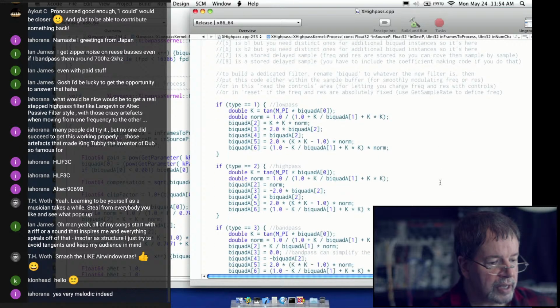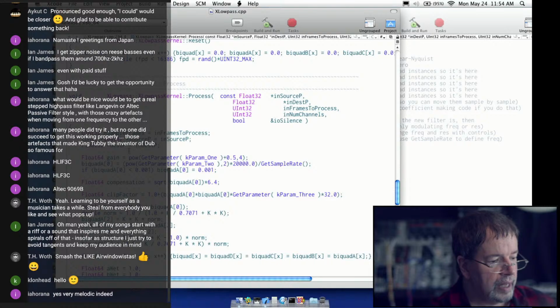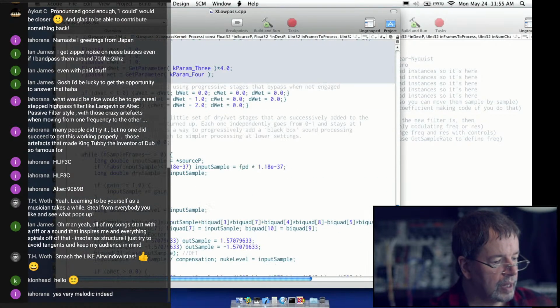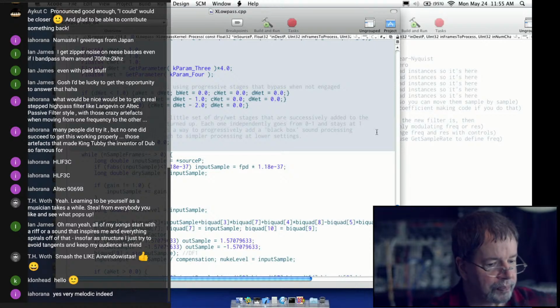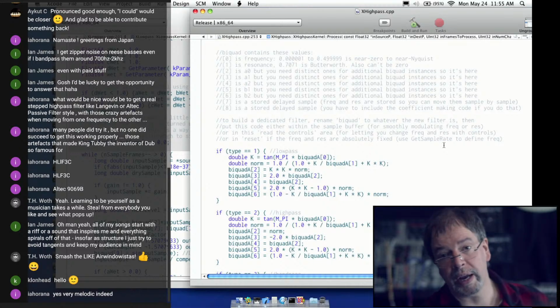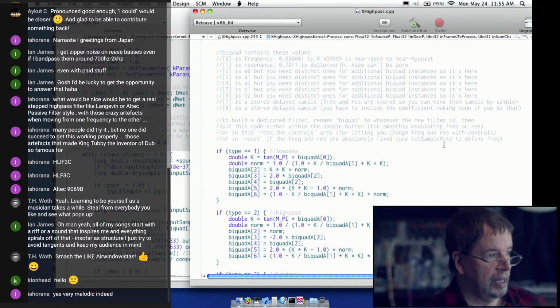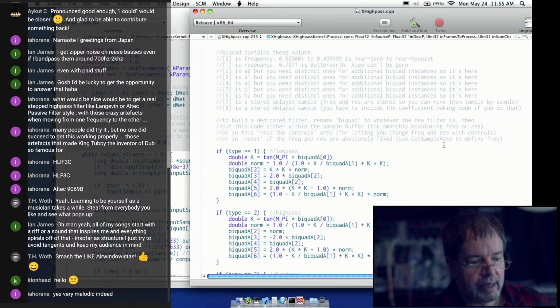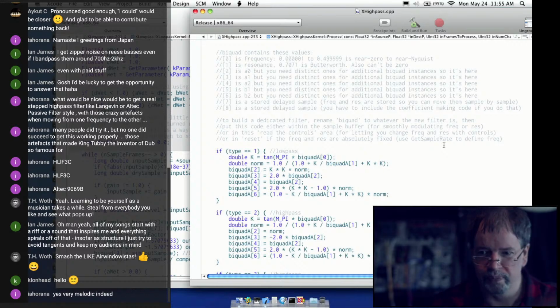Don't mind me studying these, figuring out which one I need. Actually, I already know what some of this means, so let's go from here. Take everything above N sample frames. Copy it. See, this is why I'm interested in maybe having the notch, because this is a distorted filter.